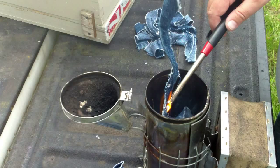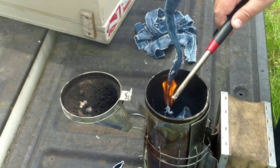If you're ever running low on smoker fuel, anything that's 100% cotton works great. That would include old jeans, t-shirts, underwear with the waistbands cut off.